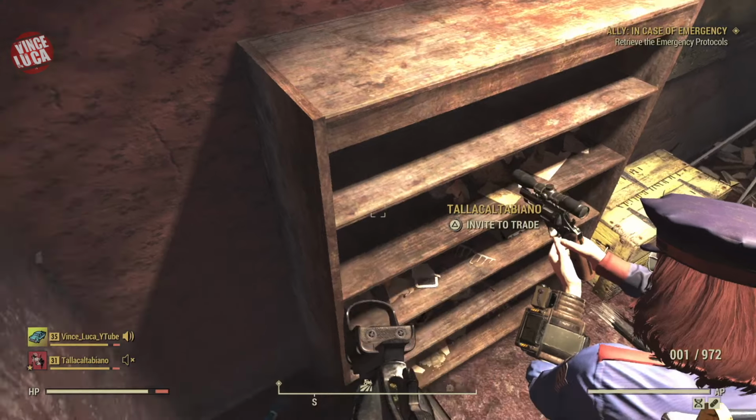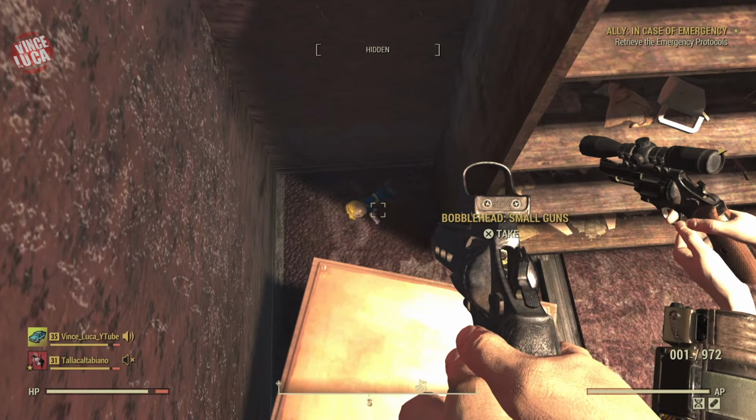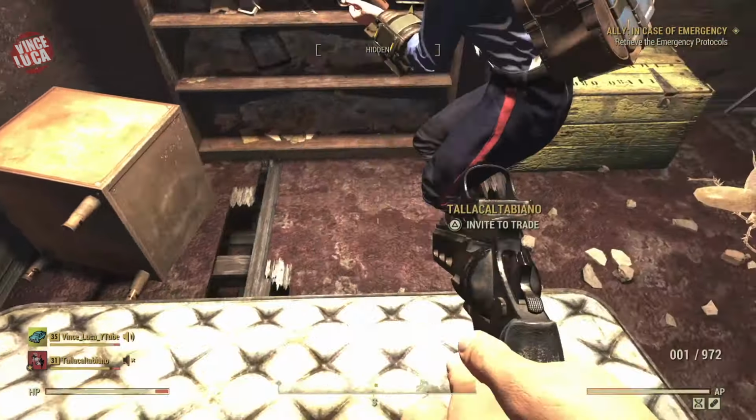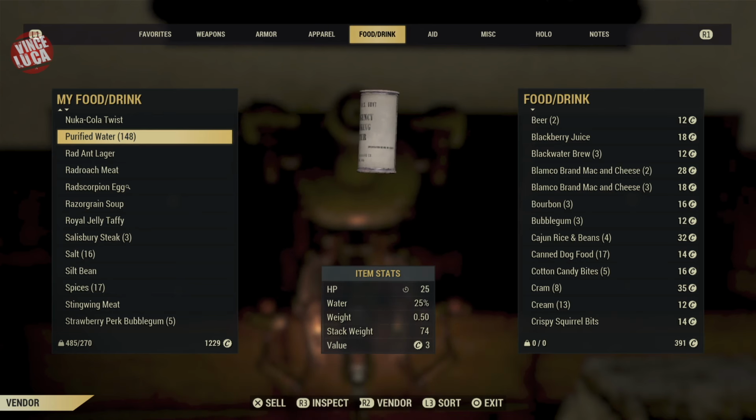Another thing, magazines and bobbleheads. These are very rare and hard to find, so when you do find them, keep them, and you can store them and display them in your camp. You can put a magazine rack or a bobblehead rack.